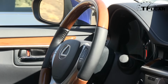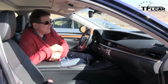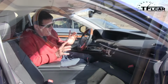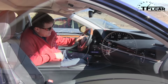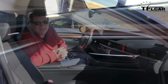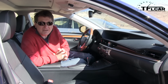All right, I'm just gonna give you one number, 13. As in $13,000, the price difference between these two sedans. And that's a lot of money. And you know what? I've got everything except for the big screen that Nathan has. And by everything, I do mean everything. Heated and cooled front seats, a heated steering wheel, lane departure, pretty much every conceivable luxury item that you can stuff in today's modern sedan. And for $13,000, I call that a bargain.